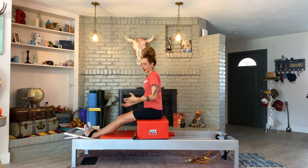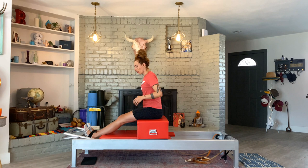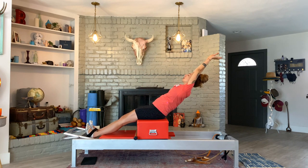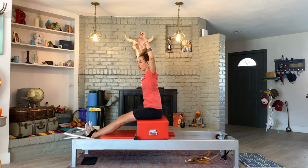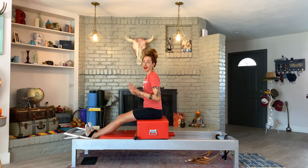If you don't have a bar, definitely go to the hardware store and grab one. You want it to be wider than you — see how long this is? Super, super great. That way your arms can be reaching from your back. If you've got tight shoulders, the more narrow the bar is, the harder it is to get those shoulders out of the ears. You can also hook your thumbs and do it that way. But I promise, pulling that bar apart is really awesome for what it does on your upper back.